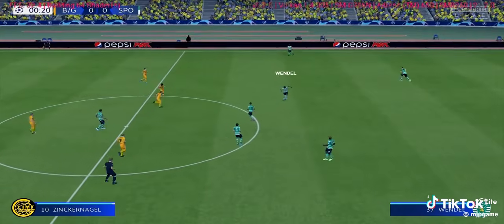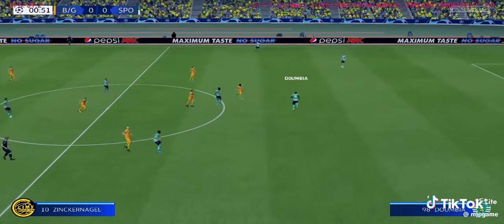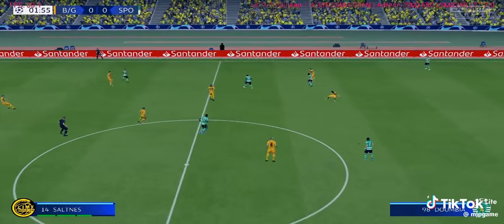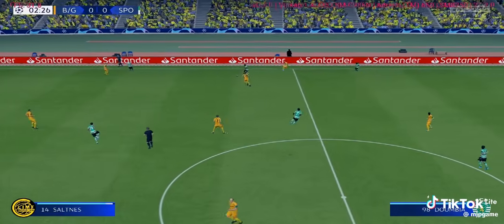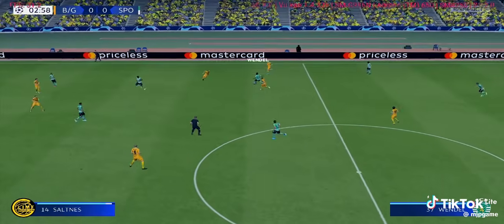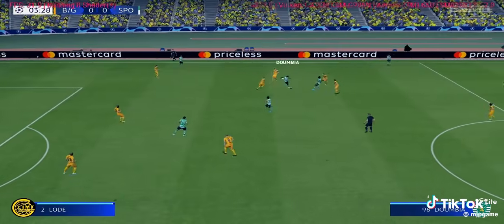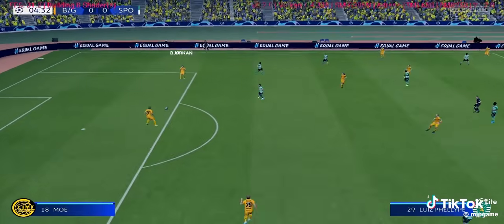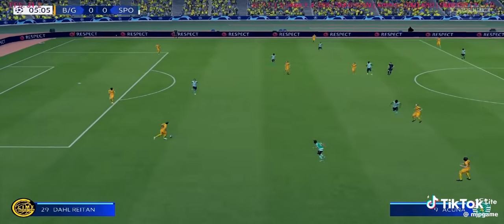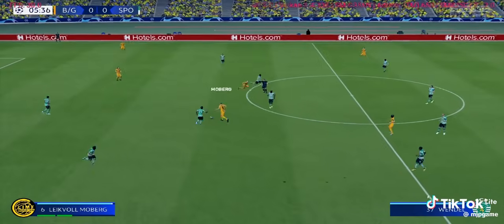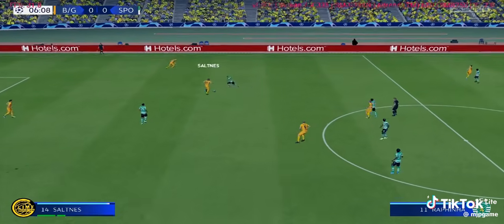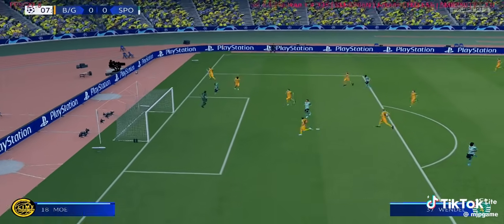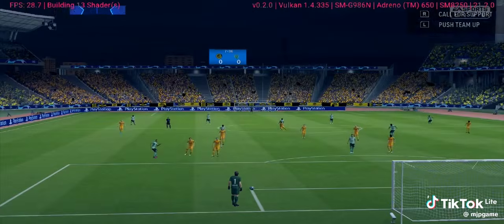The game commences. Stefan Ristovski. Vendel. Doumbia. Textbook closing down, and now they're on the attack. Just found wanting in terms of the finish then.